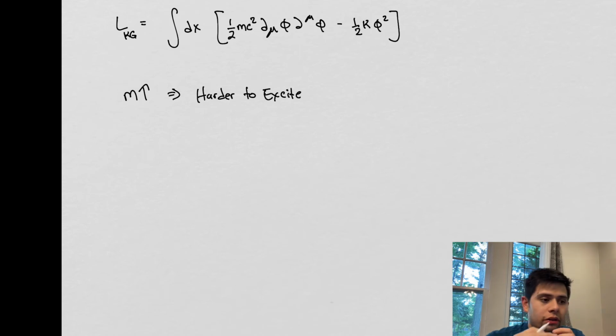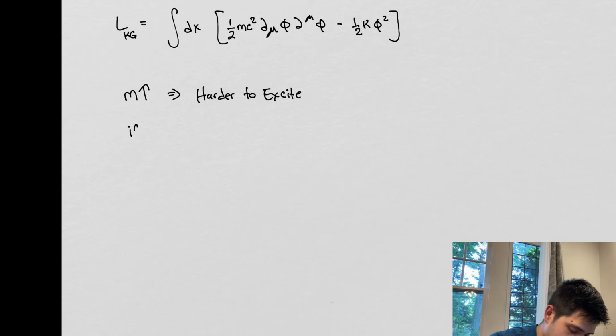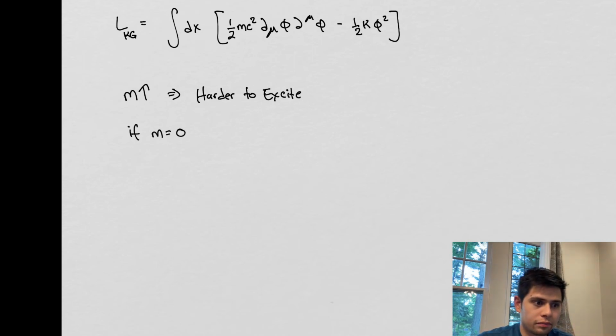Also recall that when m equals 0, the phase velocity of the plane waves are all the same. Now, this is something we talked about when we were talking about waves back in chapter 3, I believe. The phase velocity of the plane waves are all the same, but when m doesn't equal 0, the phase velocity depends on the wavelength. And again, that was something that we talked about in chapter 3.